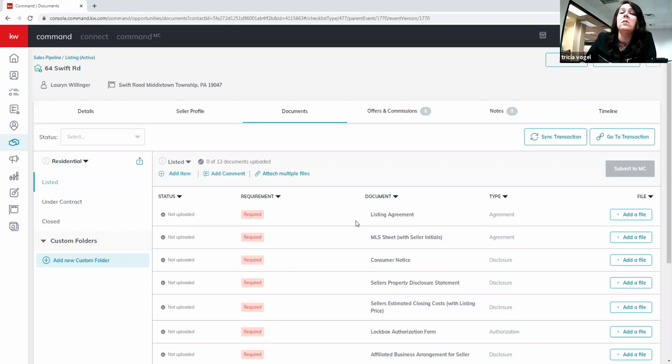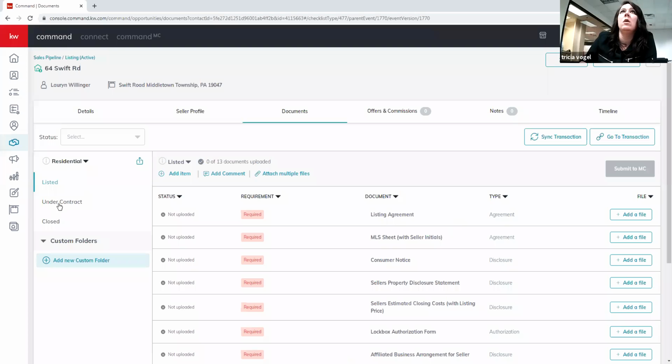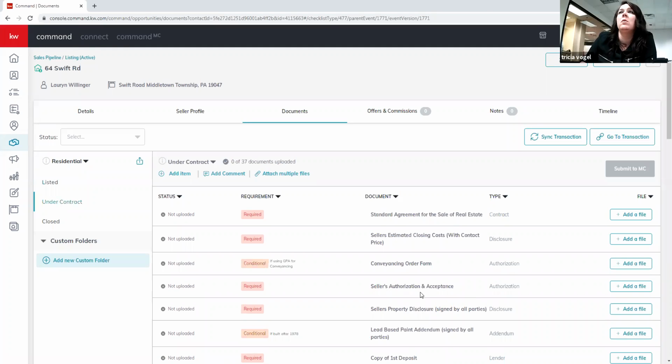Now, this is just for the listing. If you look on the left-hand side, we have under contract and closed folders as well. So if you're looking for something that's not in here, it's probably because it's in under contract, like the seller's authorization and acceptance form. Once I have an agreement of sale, I move to the under contract folder and do the exact same thing.